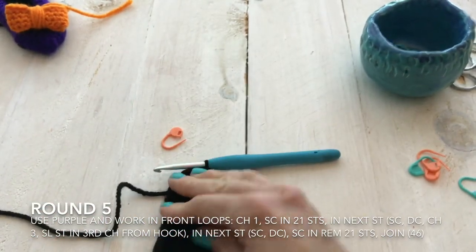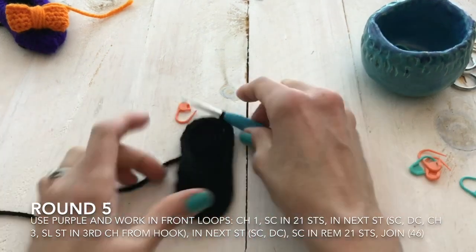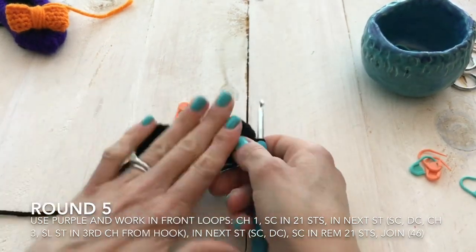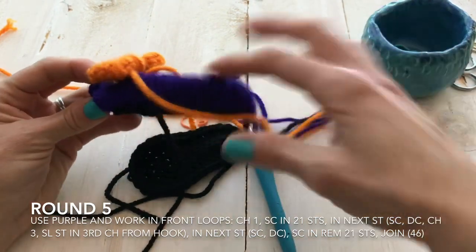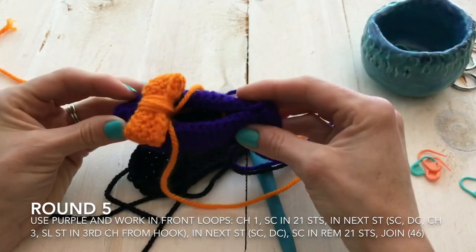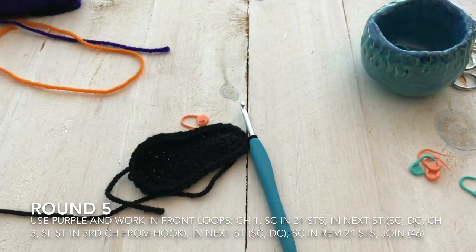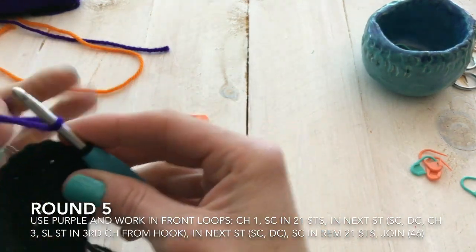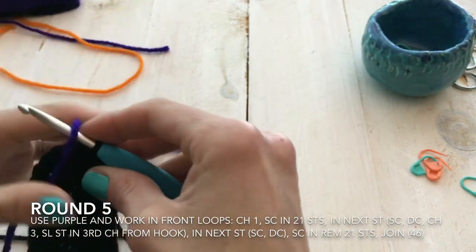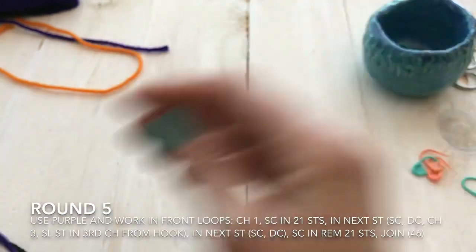Alright, and now you need to get your purple yarn. Okay, so basically we have made the base of the shoe. So now we are going to start working the sides of the shoe, okay? Alright, so grab your purple yarn. Okay, you're going to attach it, and we are going to be working in the front loops. And I hope that the purple yarn is a little easier for you to see. Go ahead and attach it.